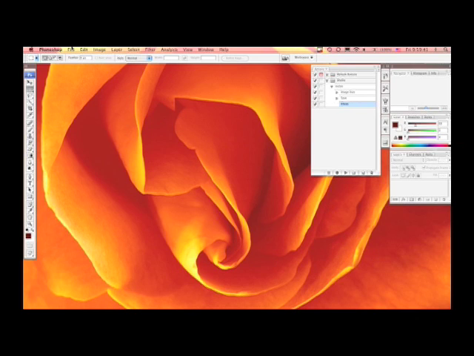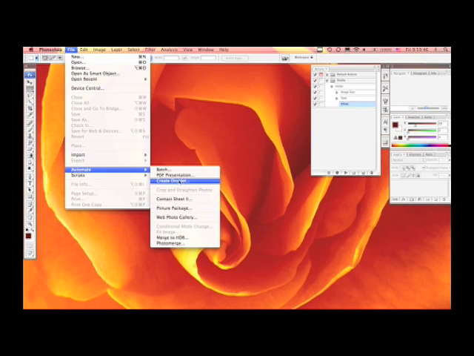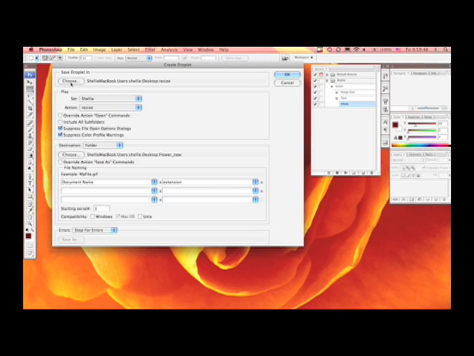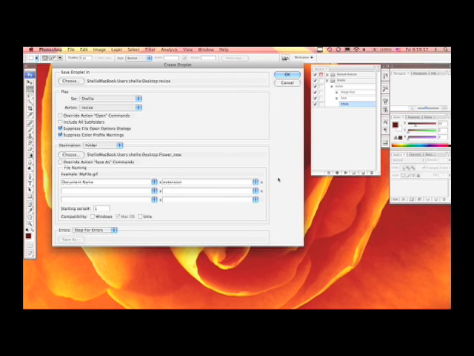Alright, now from here I can choose to create an applet that'll reside right on my desktop. To do this, I select File, Automate, Create Droplet. And I'm going to create a droplet right on my desktop. And I'm going to name it Resize. Select Save. My set is Shelley. My action is Resize.